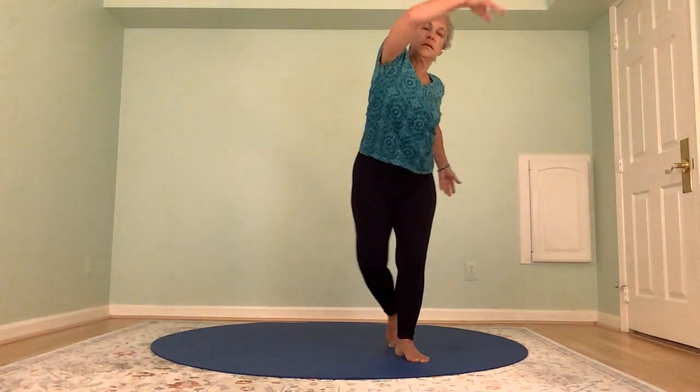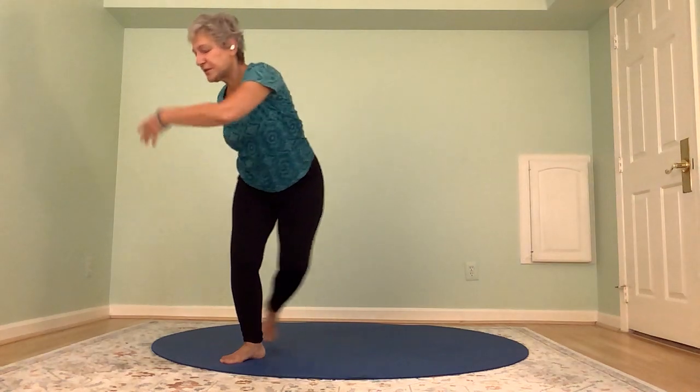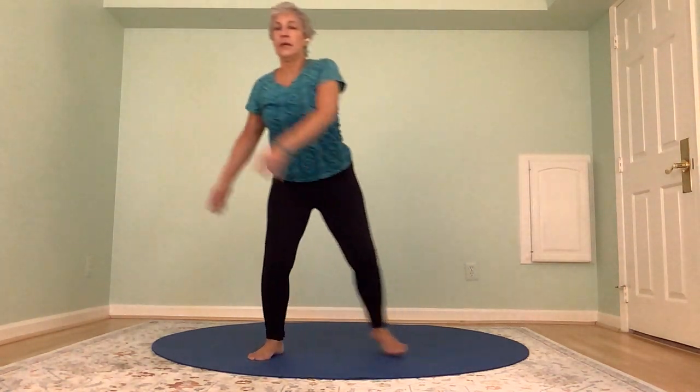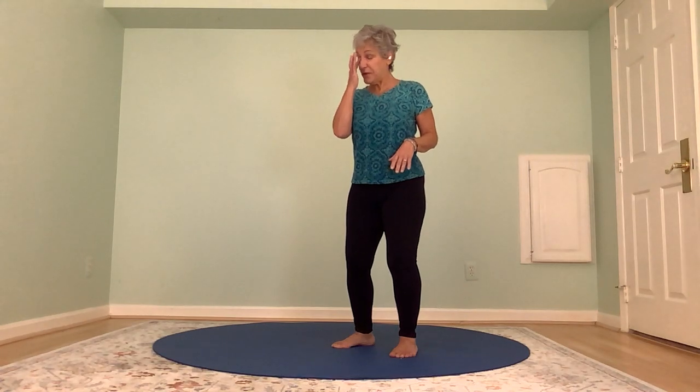Just notice what happens in your body as you change this move up, as you go side to side. And let's go back to just the regular curtsy lunge. And left, right. End with your right leg behind and come back to standing. Shake everything out. All right, so we've warmed up the spine. Hopefully the breath and everything is moving a little more smoothly, flowing.